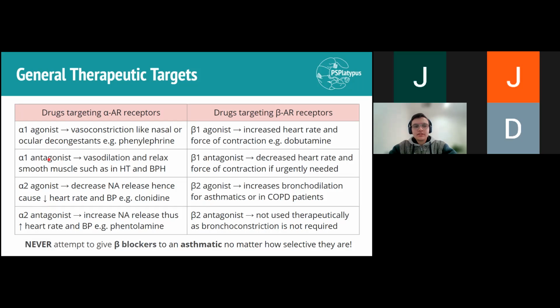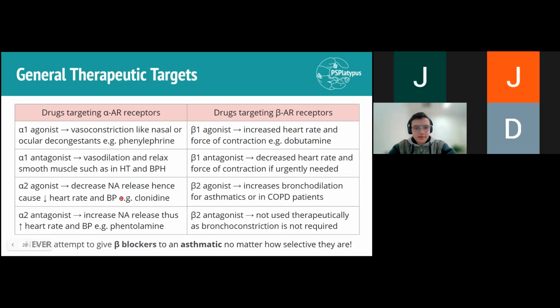And remember that for these ones, you get them having different effects, right? So an antagonist and agonist will have slightly different effects. I've put a couple of examples. So as I said, you're not going to have all alpha 1 agonists doing the exact same thing. So for alpha 1 agonists, generally it's going to be decongestants. So with the nasal or ocular decongestants, because of their ability to cause vasoconstriction. So it prevents excessive blood flow to a region or edema building up there.